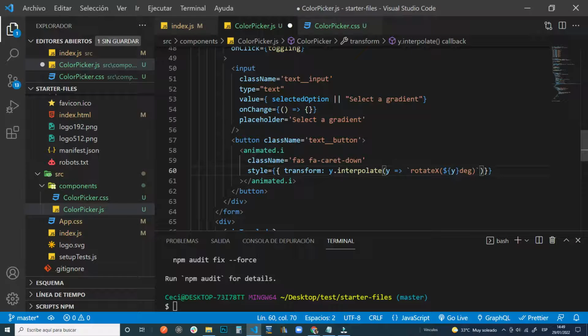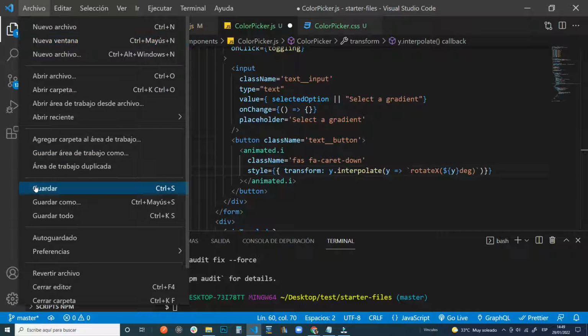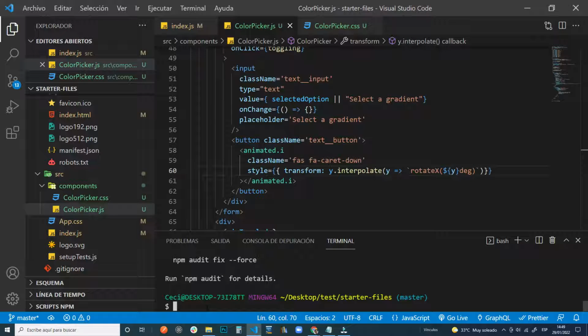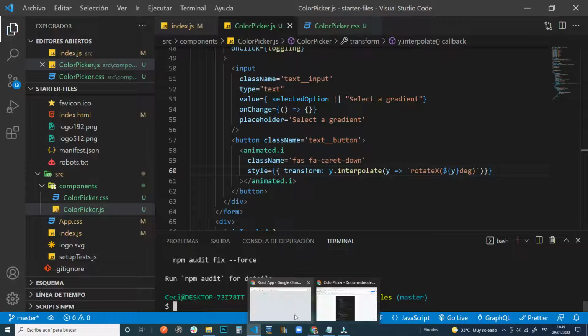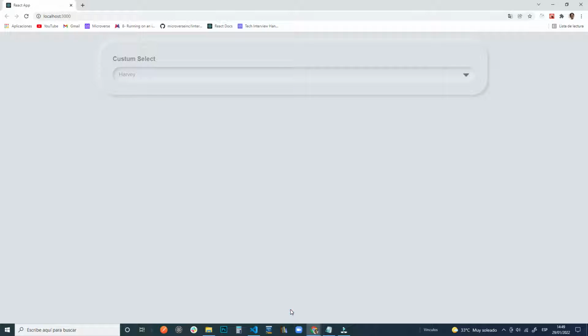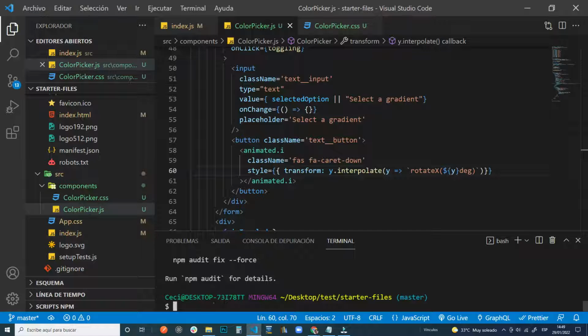Okay, let's check that, save, and I guess I have to run it again, npm start.